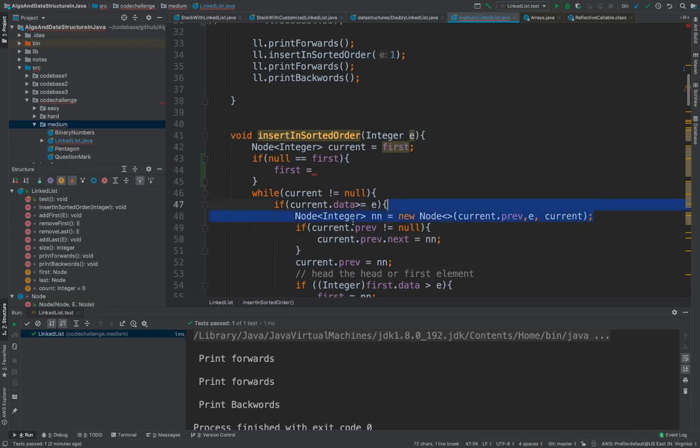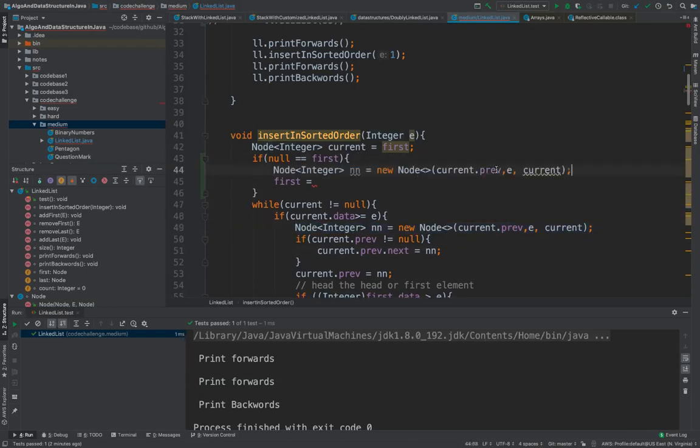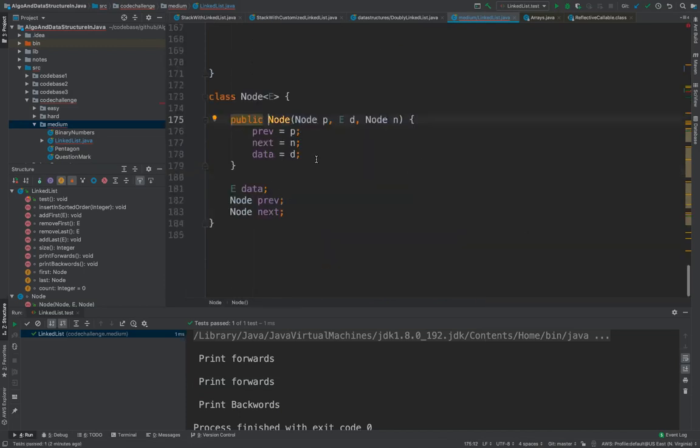Let's take this entire stuff. Now here you need to take care that since there are no other elements, your previous and next would be null. Let me show you. This is your constructor and you're passing the previous node and the next node.